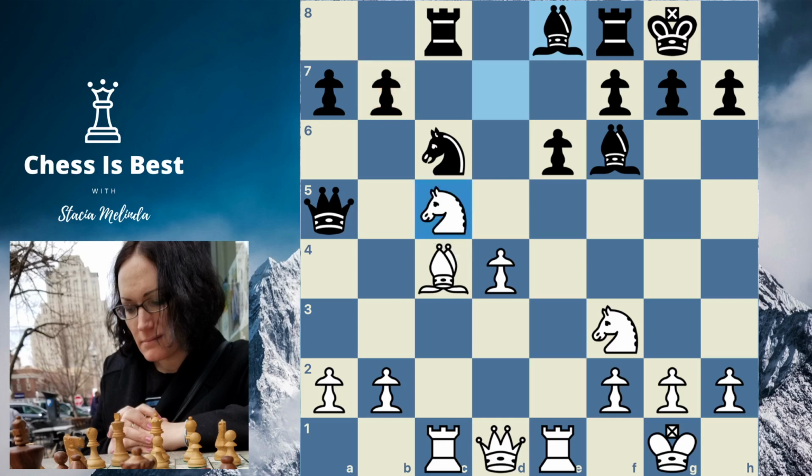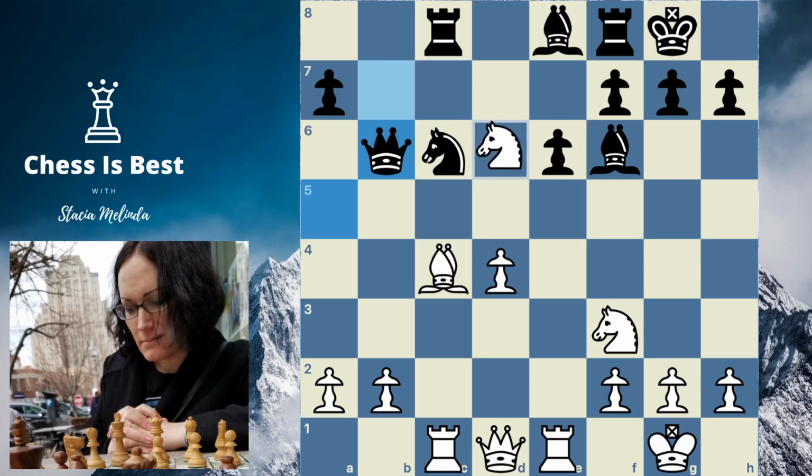So I could even take. Yeah, I don't know. Queen b6? Back here, or knight d6? Maybe knight d6 now. Yeah, I kind of like white. I don't know.